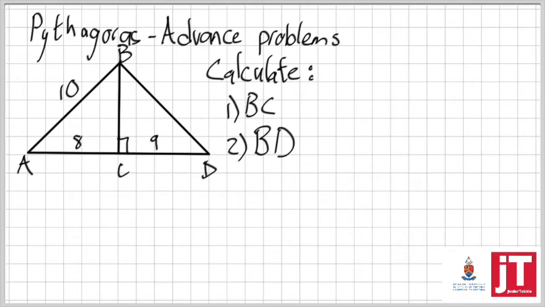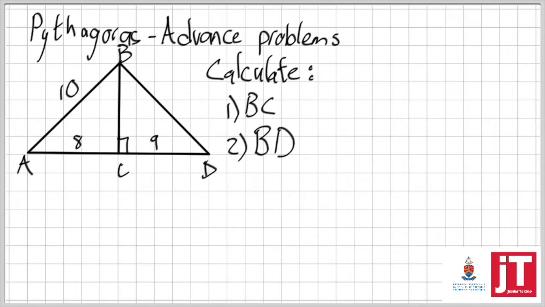There's the first question. I want you to hit the pause button, try it yourself. They're asking you to calculate the length of BC and secondly the length of BD. So hit the pause button, go for it, try it yourself. When we look at this kind of shape, some of these shapes the teachers can come up with can be super complicated. So what I love to do, and I teach this even to my matrics, is when I've got a composite triangle, in other words, a shape that has more than two triangles in it, I love to break them apart.